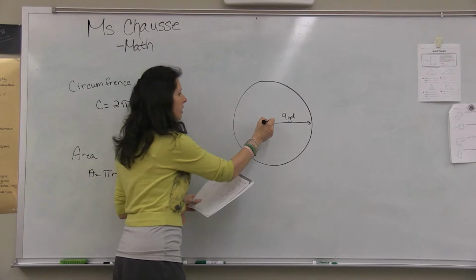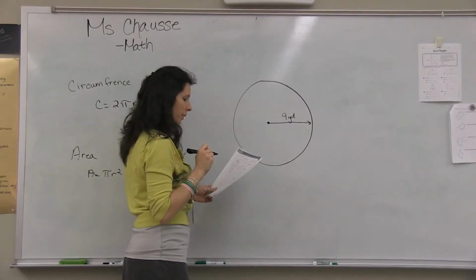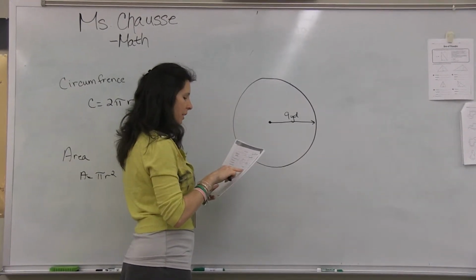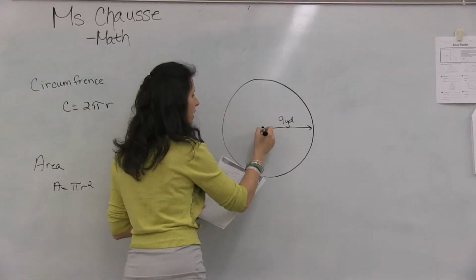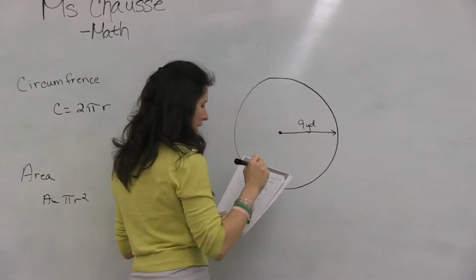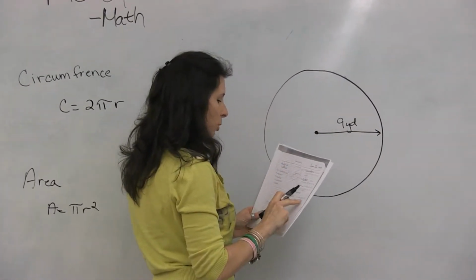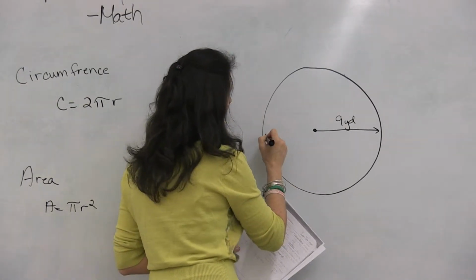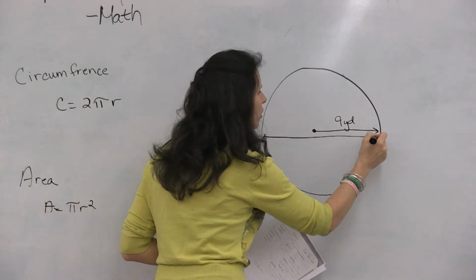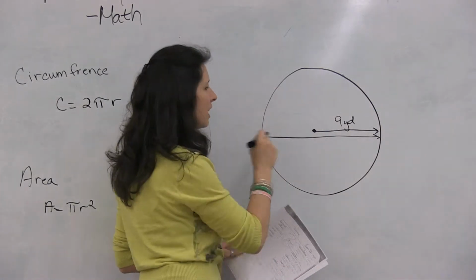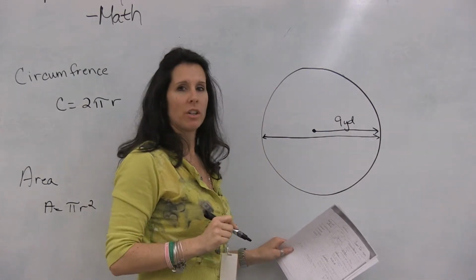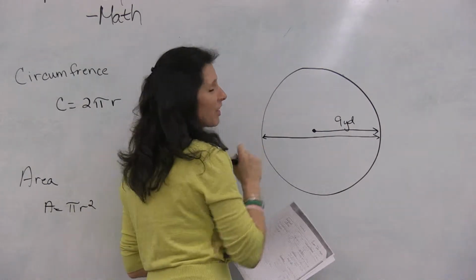We had the center, which is this area here, the middle of the circle, your radius from the center point to the outside edge. So from here to here is your radius. And then we discussed your diameter. Diameter would be a straight line all the way across. And as my wonderful friend Jeff Tell, who I want to say hi to, said, it reminds him of the equator, which he's right, but this is called the diameter.